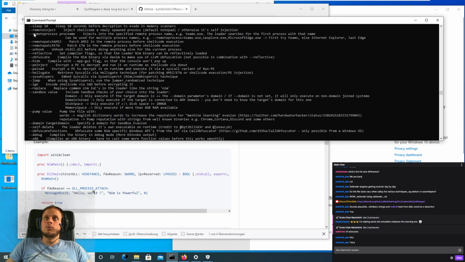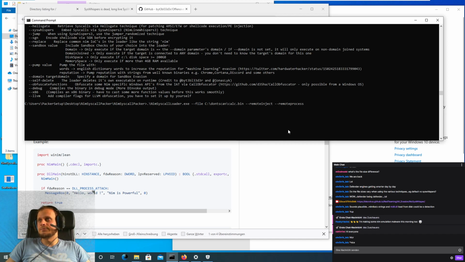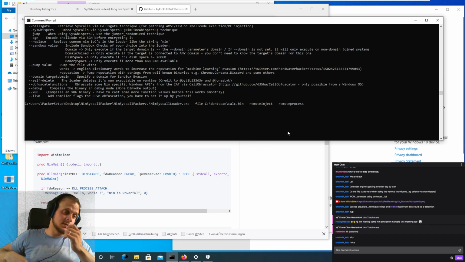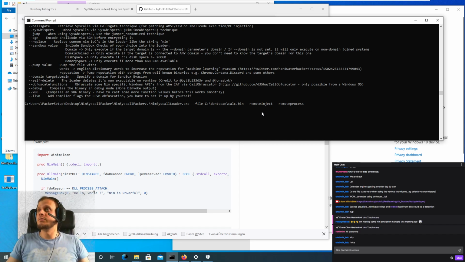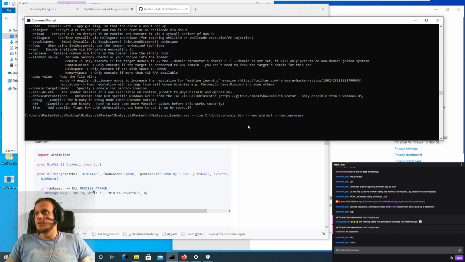If you want to inject into some other processes, obviously you have to know if your target process is 64-bit or 32-bit, because if you want to inject 64-bit shellcode, you need to specify a 64-bit remote process, just as basic information.